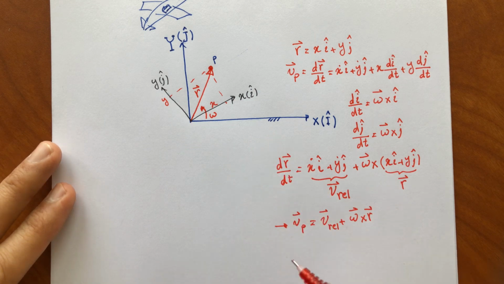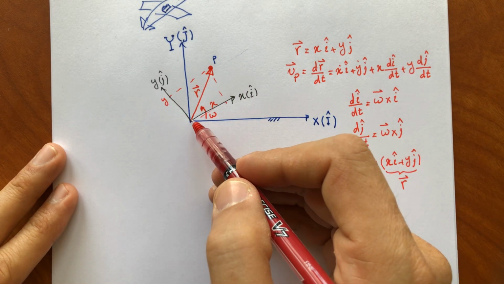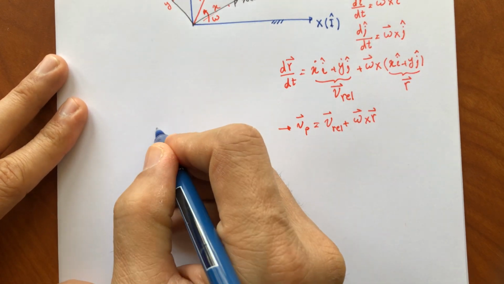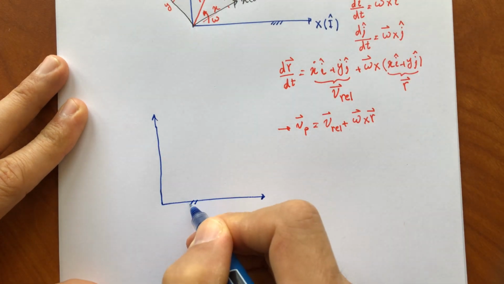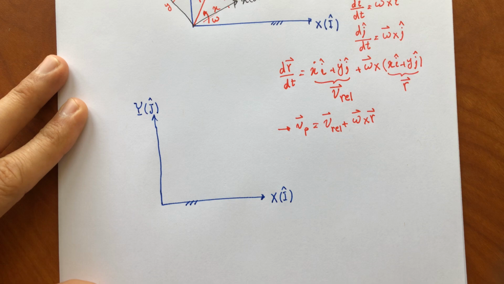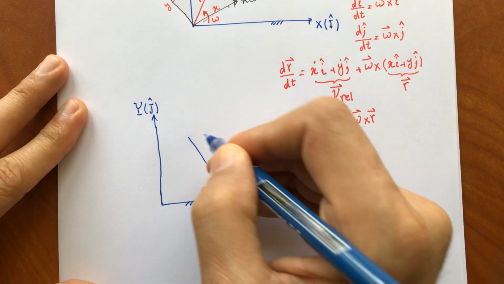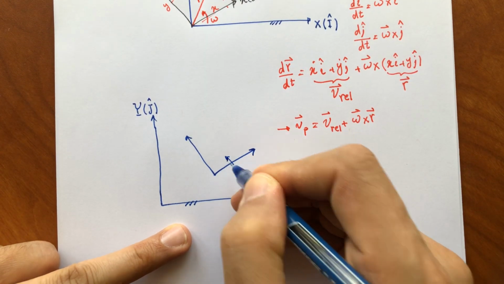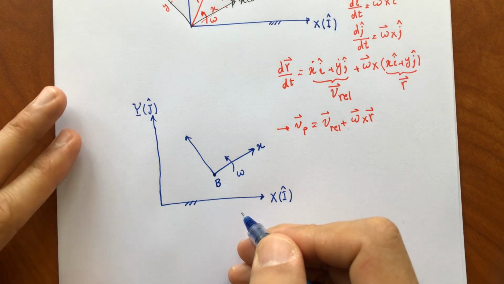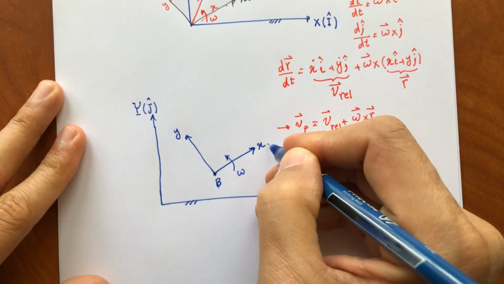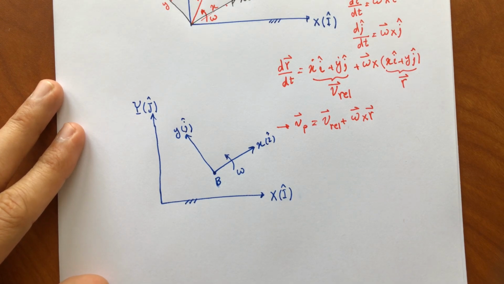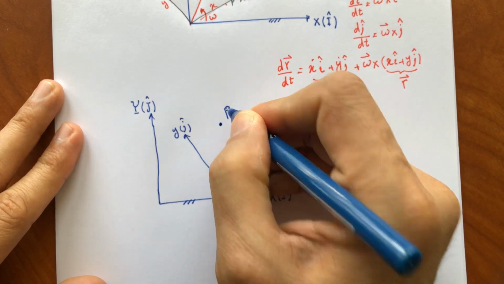You need to add this term to it too, omega of the coordinate cross r. Now let's make it more complicated even, and let's say this coordinate is moving around too. It is moving and also rotating all together. So let's say we have a coordinate fixed to the ground. I'm going to show it with capital X and capital I hat, capital Y and capital J hat. We have a coordinate here which is rotating with angular velocity of omega, and also the origin of it is moving around too. I'm going to call the origin of it B. And like the previous problem, I'm going to show the unit vectors with small i and small j hat. And let's say again we have a point here which is moving around.